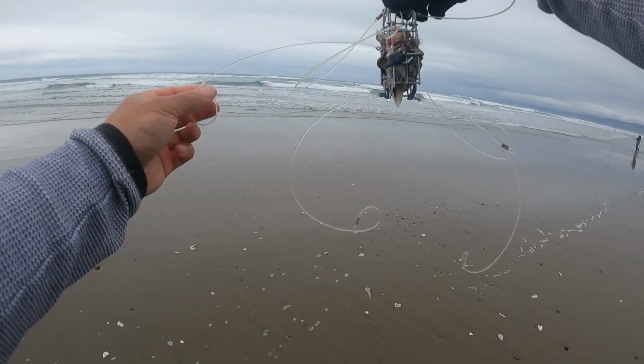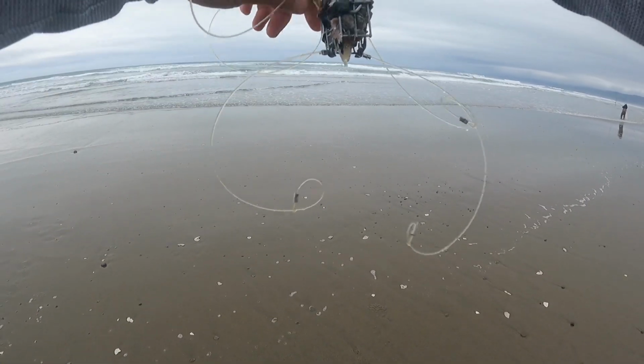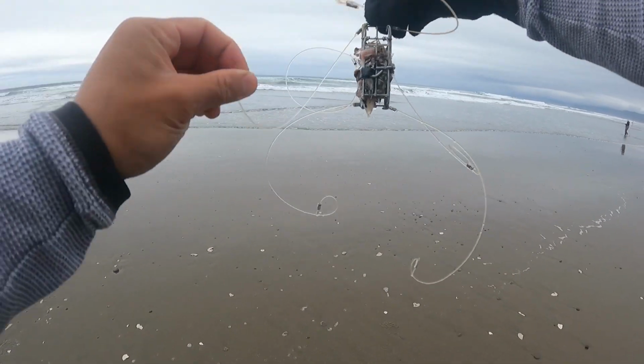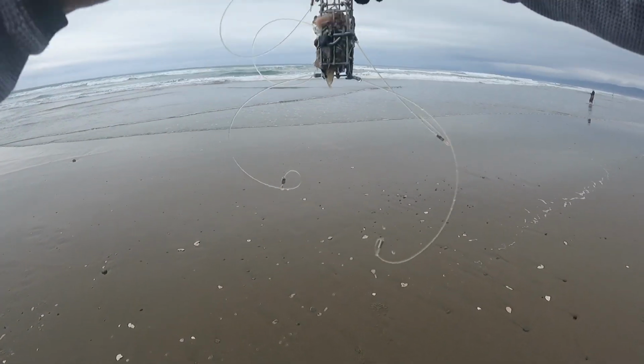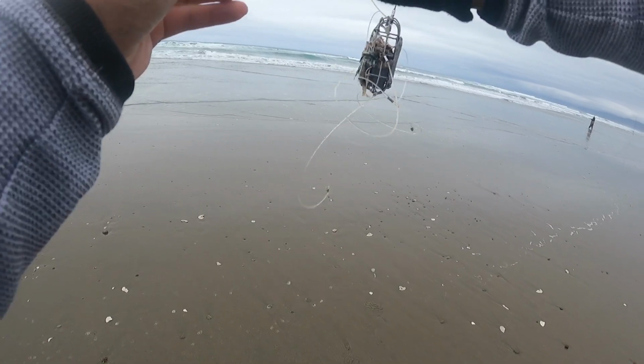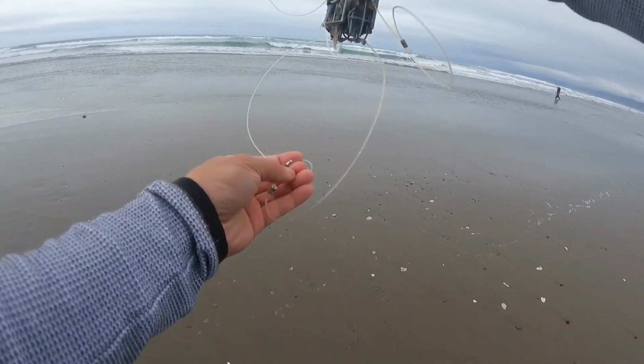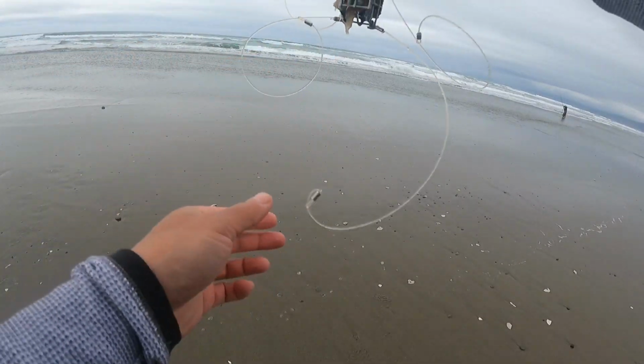So as you can see, there was a crab on there because my snares are set. So let's go ahead and try it again. I really gotta maintenance my snare because look, it's not reloading on its own. Next time I come out here, I'll just go ahead and fix all of my snares. Been pulling in too many crabs, man.